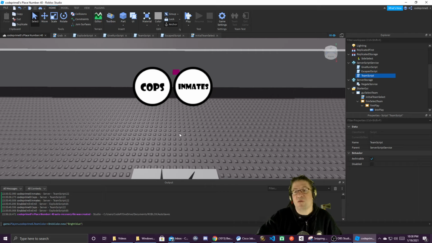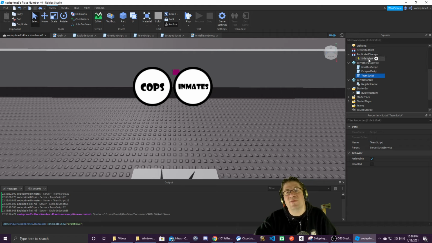Now, something else that I would do for this particular screen, I would not leave this in starter GUI. I would copy this out, put it up into server storage or into replicated storage, something like that, then call it when a player is added to add it to their screen. So I would not leave it initially in starter GUI. It could get a little annoying.